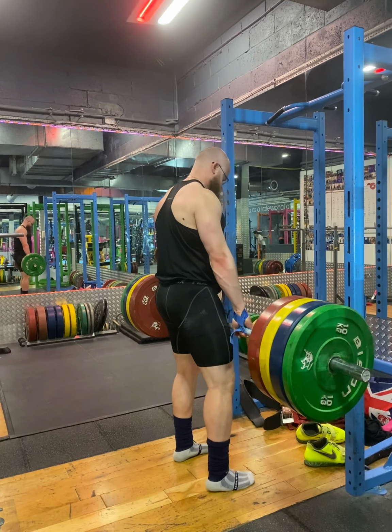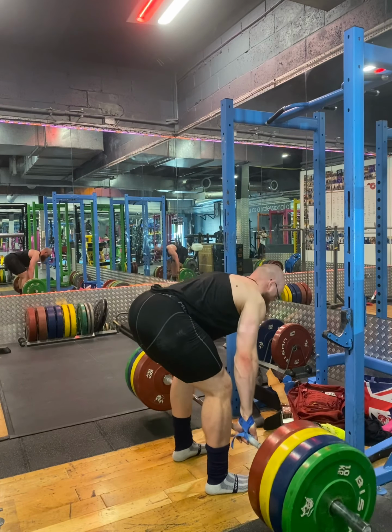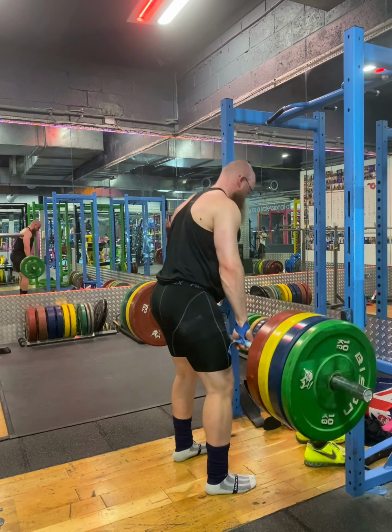And then some RDLs as well. So we are really spamming the back strength. This is 160 for sets of 5. Pretty reasonable.